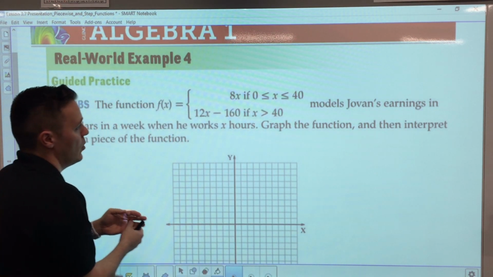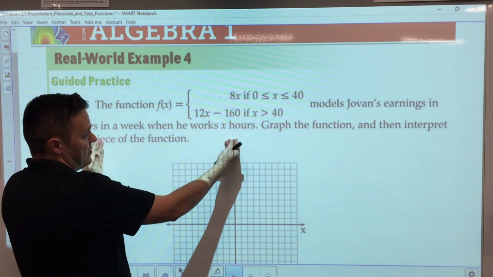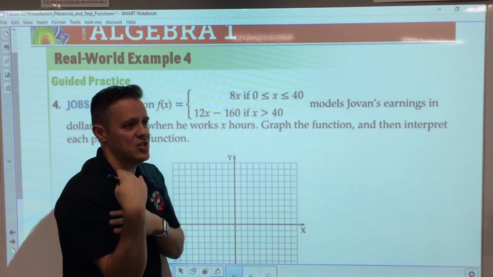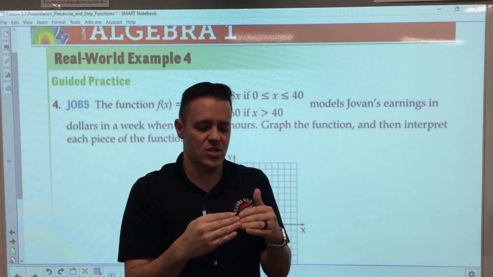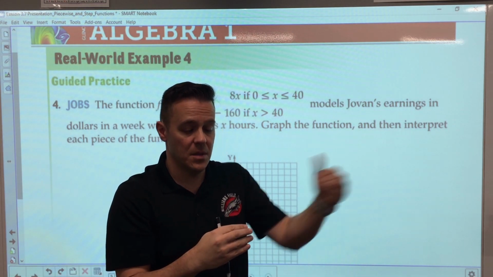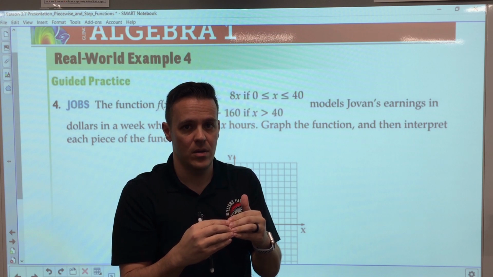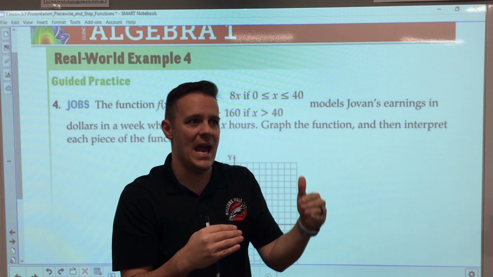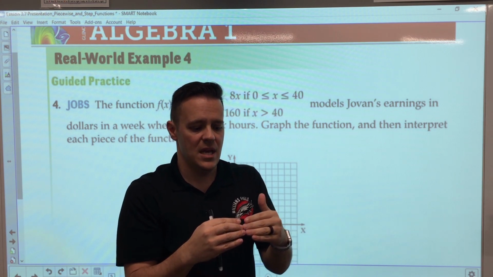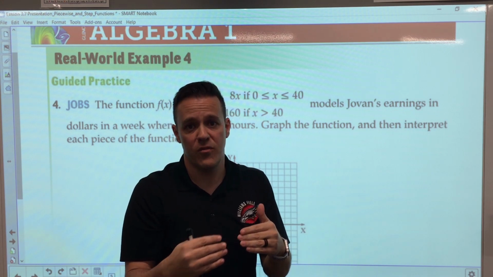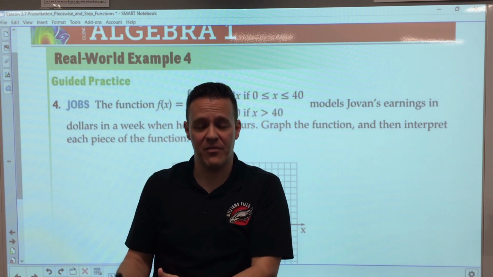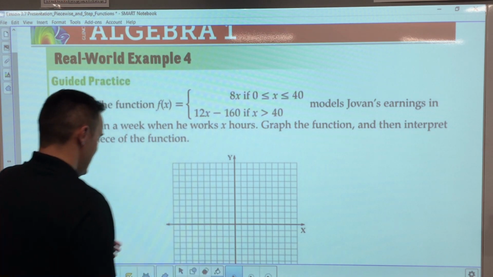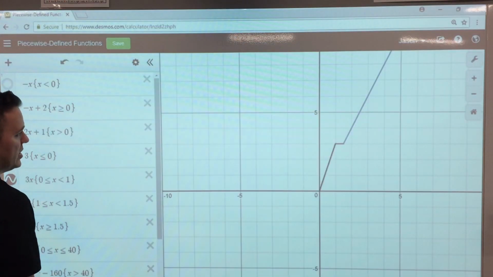But after 40 hours, he gets time and a half. Okay, and it's represented by this equation. Time and a half is actually, imagine it as doubling your salary, but then cut that down. So if you make $8 an hour, you would double the salary, which is 16, but it's an hour and a half, so it's not a full 16. It'd be, what is 8 divided by 2? It's 4. So time and a half would be 8 plus 4. So he now would make $12 an hour. That's one cool thing sometimes about hourly employees.